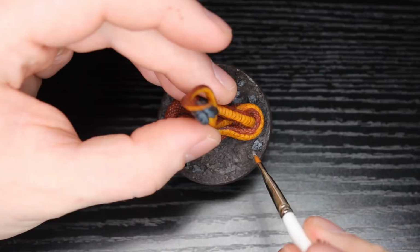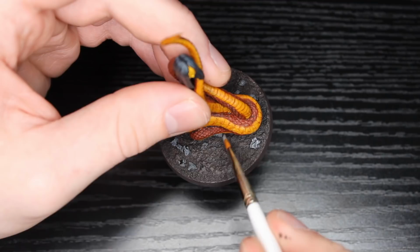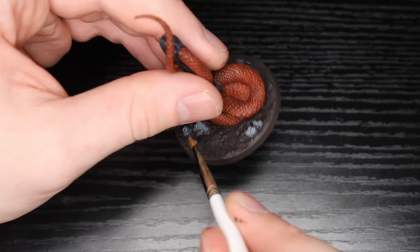Okay, so now I have this ash gray out as a dry brush. So again, now the Nuln Oil should be dry. Notice it's not. I'm just going straight to this dry brush because I'm trying to finish. Not because I was even rushed to finish this for YouTube. I had this done pretty early. I don't know. I guess I was done with this miniature at this point. But either way, the ash gray does look really good on it.